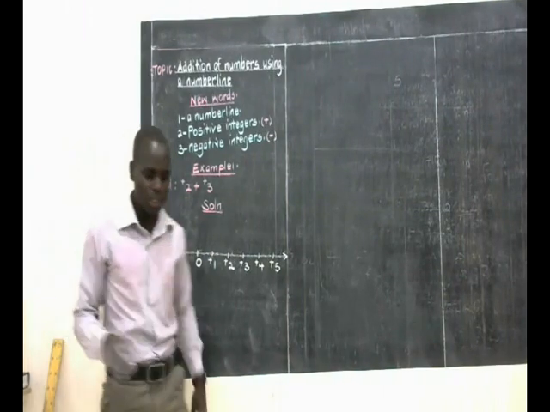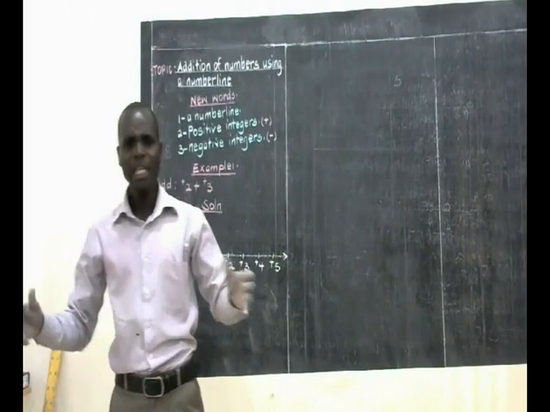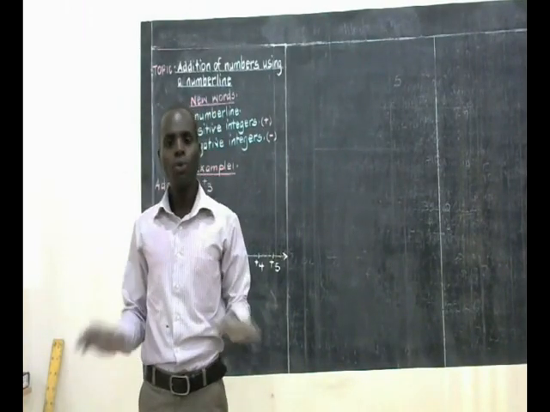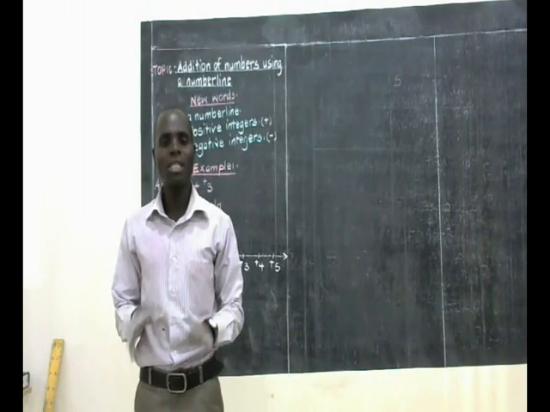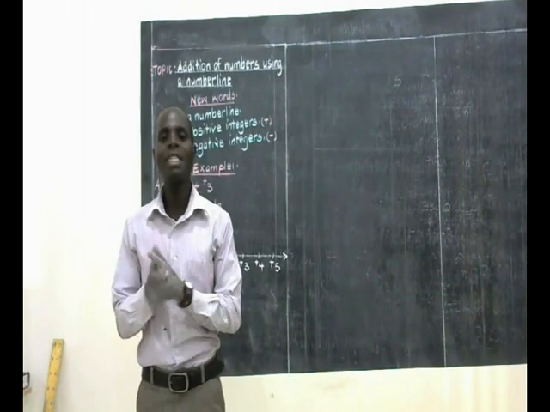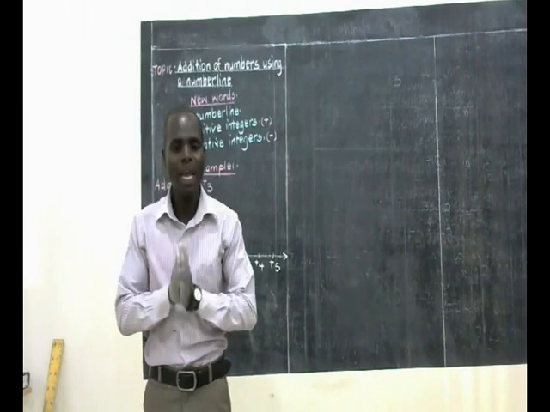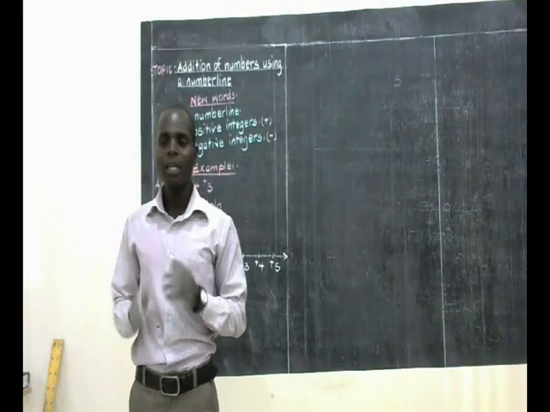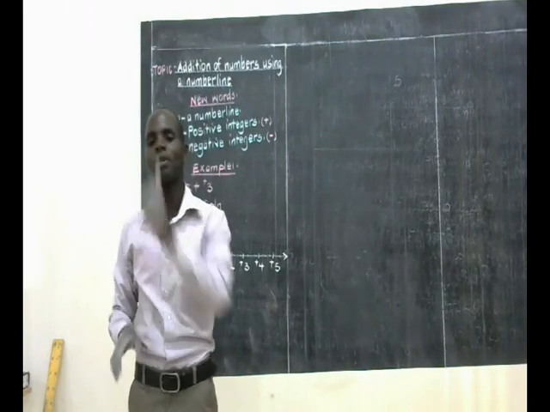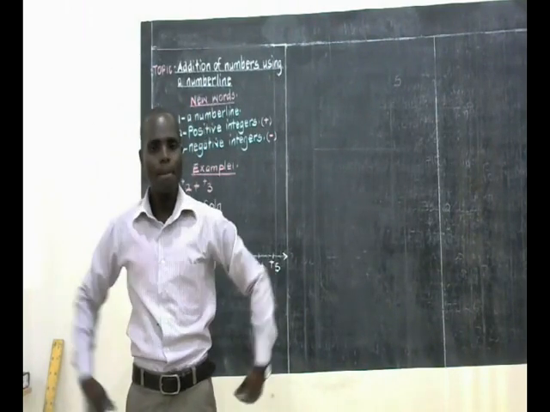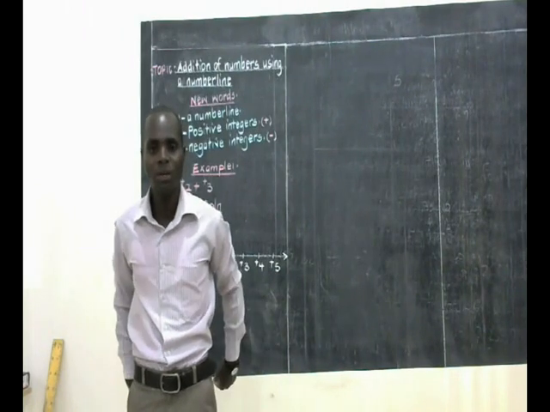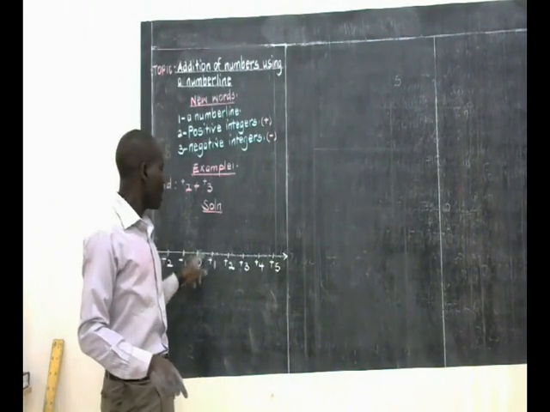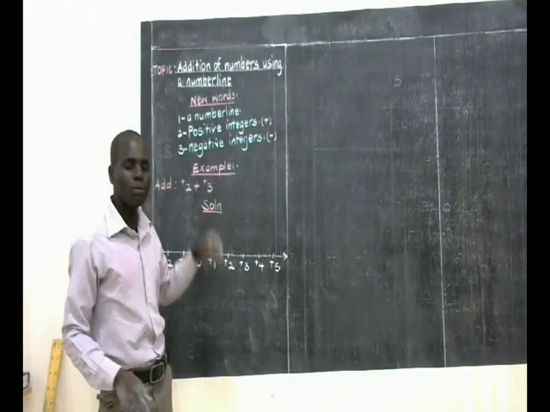I want us to do this practically. Like as I am standing right now, I am at 0. I'm not moving. So whoever is seated or is standing means that is at 0. He has not made any movement. Now, when I'm standing, the side that I'm facing becomes the positive side, and where my back is facing becomes the negative side. Now, the question is telling us that we have to add, that is positive 2 plus positive 3.